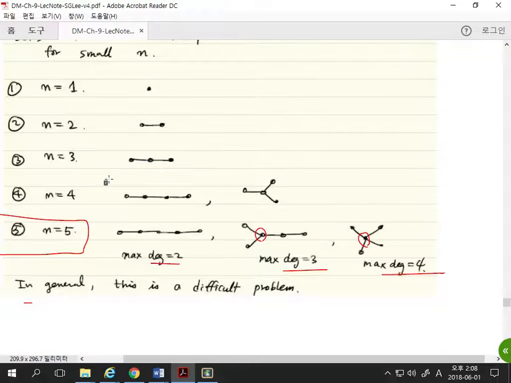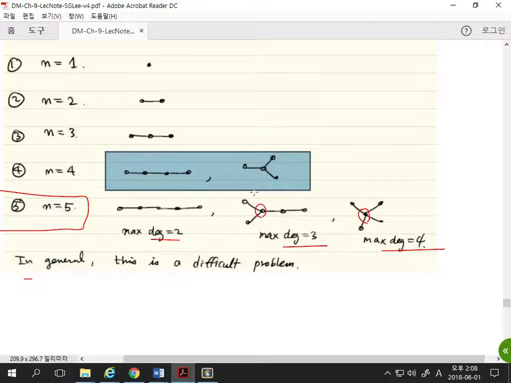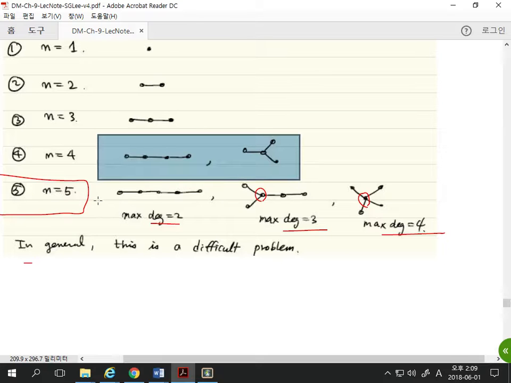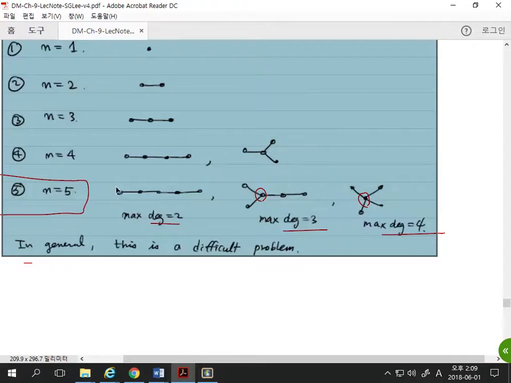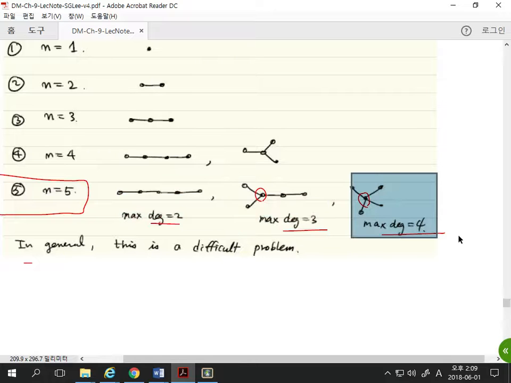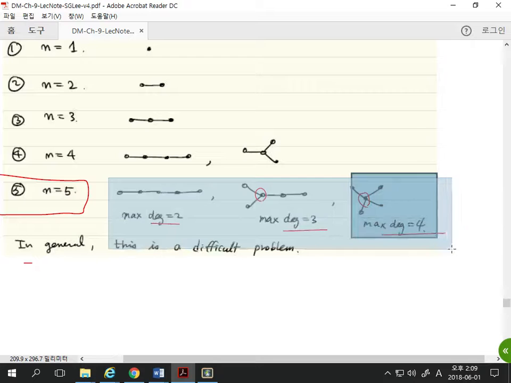But when you have a tree with 4 vertices, we have 2 different non-isomorphic trees. For n equal to 5, we have 3 different non-isomorphic trees like this.